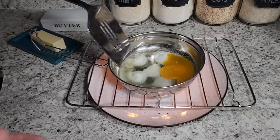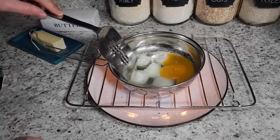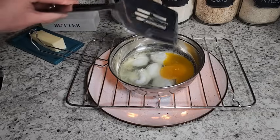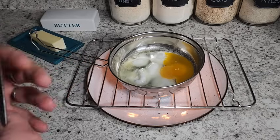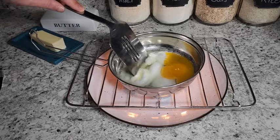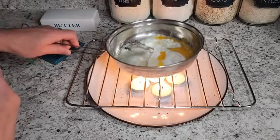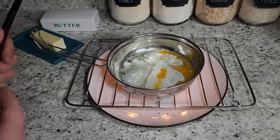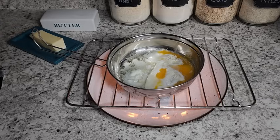You can see the hotter spots where the candle flames are — you're going to get that with candles. A cast iron pan is going to heat a little more evenly, but you're still going to get hot spots. I'm not really going to keep this as a fried egg; we'll just scramble it together since some spots are not cooking quite the same. If you are cooking soup or anything like that, just make sure you're stirring it — it's going to work perfectly. This is probably one of the safest ways to cook off-grid because the candles are contained underneath the pan in a plate. If anything leaks, it's going to be in the plate, not all over the house. It's not giving off horrible toxic fumes like some other options you might try indoors. This is really one of my favorite ways to cook inside — if you don't have a wood stove, this would definitely be my second option.